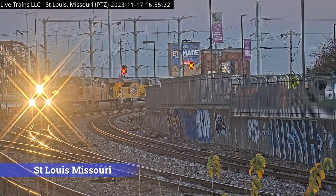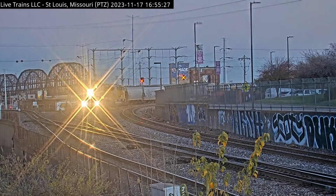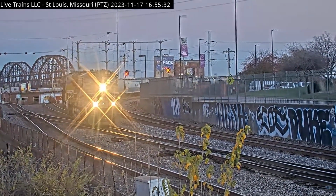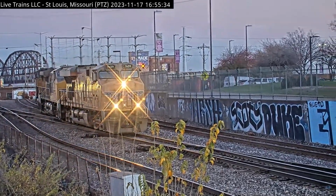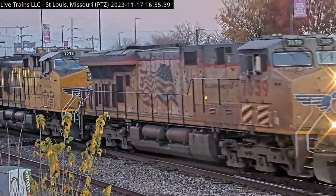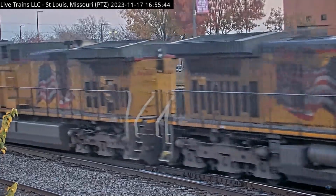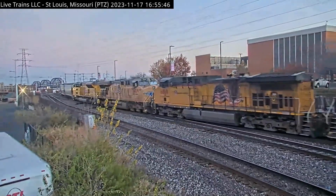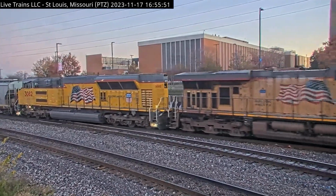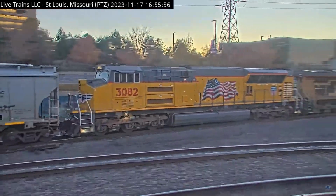Still in St. Louis, we catch a westbound Union Pacific manifest. This train originated from Alton and Southern's Gateway Yard in East St. Louis, and it's bound for Kansas City. The fourth locomotive in the consist is a Tier 4 emissions compliant SD70 ACE, called an SD70 ACE T4. The Tier 4 compliant EMD SD70s use a 4-stroke EMD 1010J prime mover, which is a direct descendant of the EMD H engine which was used on the SD90 MAX.